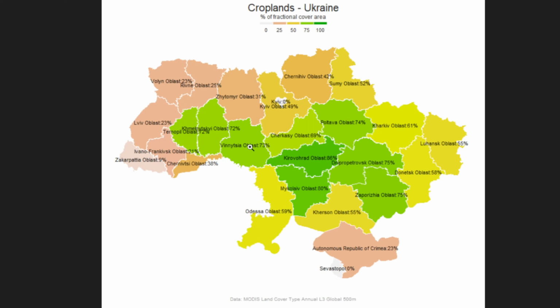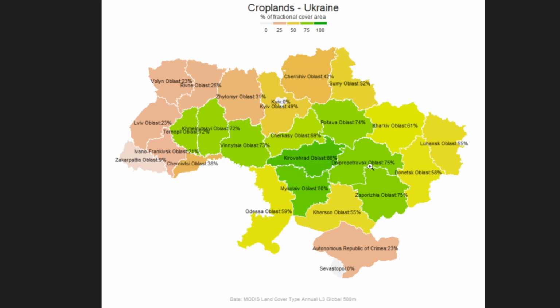You also see that we annotated the map. There is perhaps a bit of overlap in this Khmelnytsky and Ternopil oblasts. But otherwise, looks pretty much fine. If you want, you can also try the thing with ggrepel, and perhaps it's going to be a bit better. Also, I'm pretty fine with the colors and the scale, and I like how it goes from 0, which is like whitish, to 100, which is green, and then transitions from orange to yellow and then to green. So looks pretty awesome.